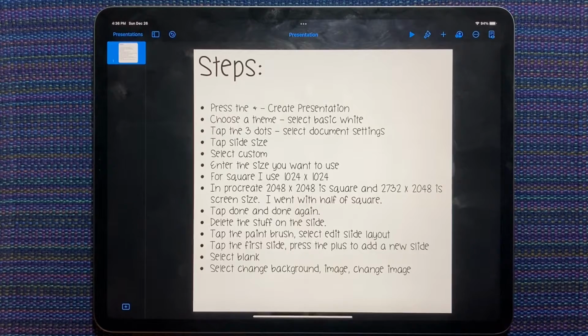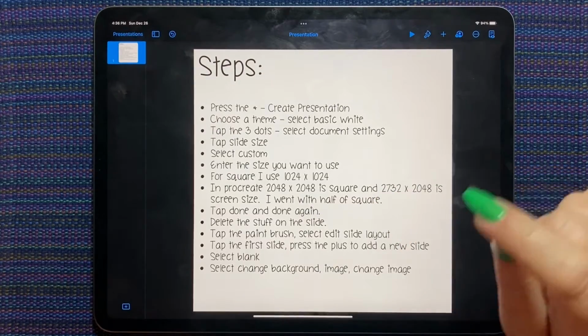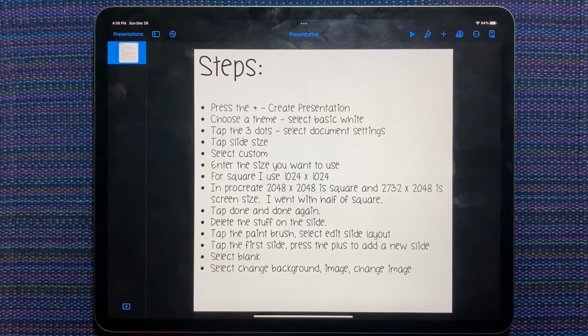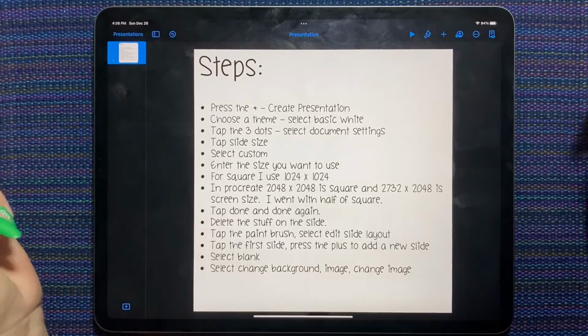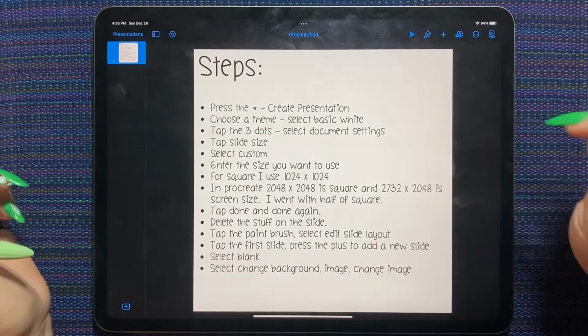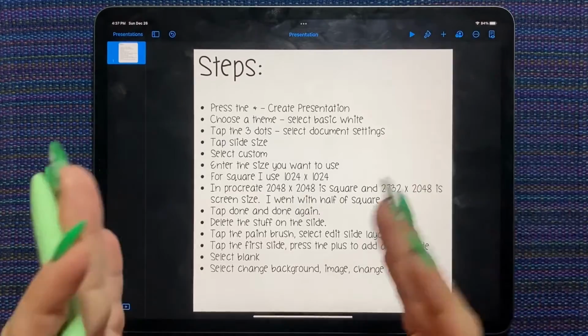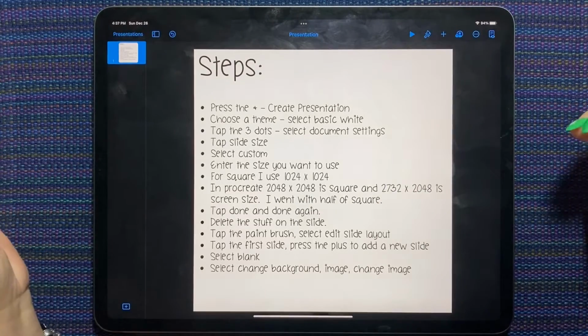And I organized myself. I made steps of what we're gonna do. So these are my steps on how to make our planner. I like square planners because for social media, I can paste them into Instagram or Facebook and they make really nice layouts. The square shape just fits really well. And I just like working with it. It's pleasing that it's the same whether you're in portrait or landscape.